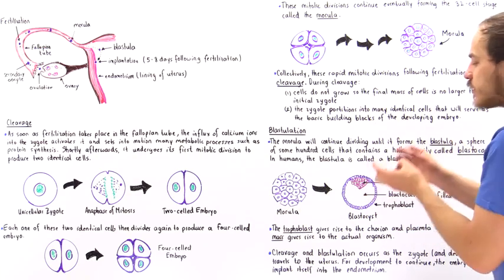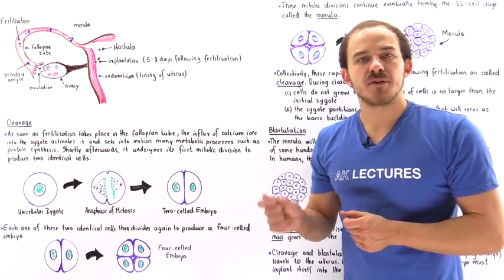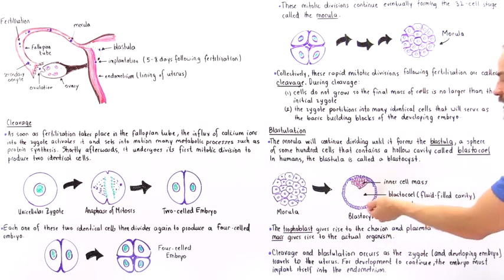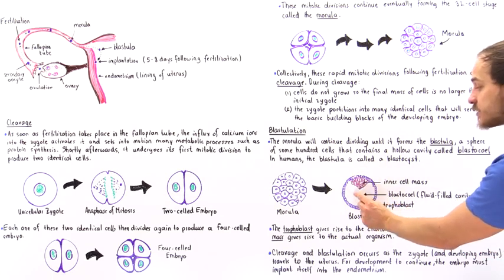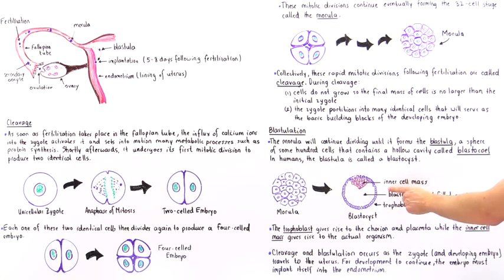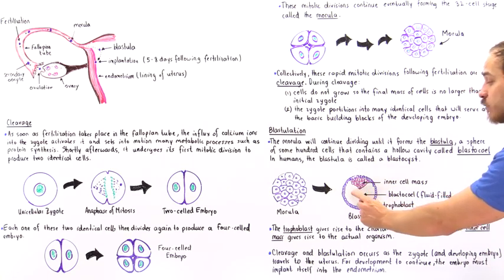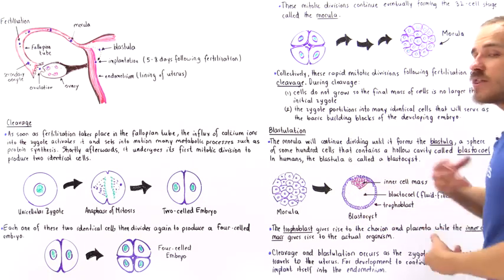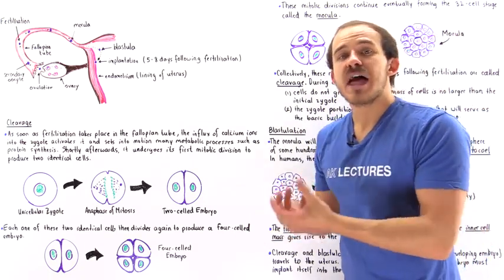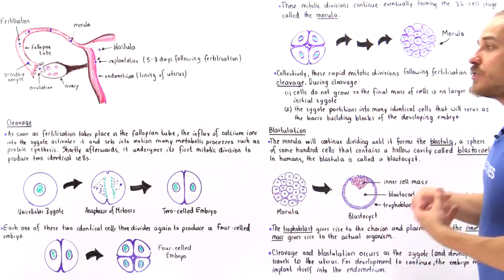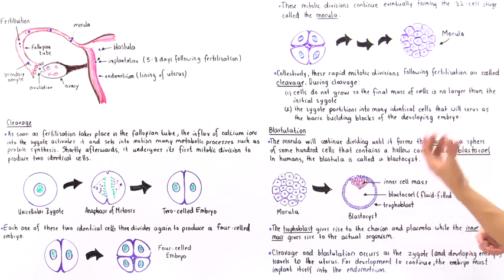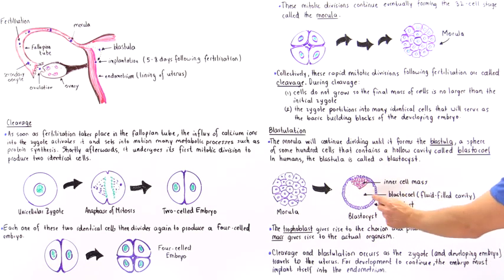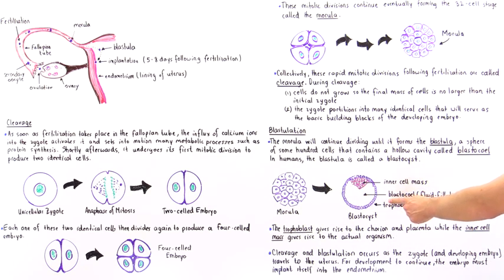So notice we have 3 important components of the blastocyst. We have this outer structure of cells known as the trophoblast. We have this inner collection of cells found on one side known as the inner cell mass. And then we have this hollow cavity that contains a fluid that is used to basically provide the nutrition that the cells need to actually grow and develop. And this cavity is known as a blastocele.